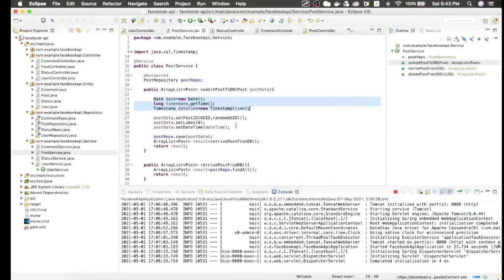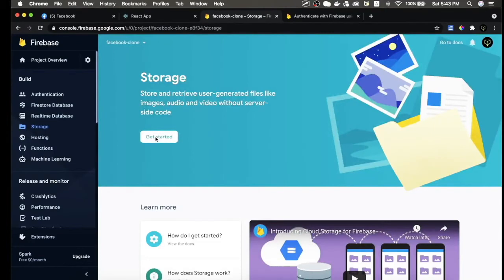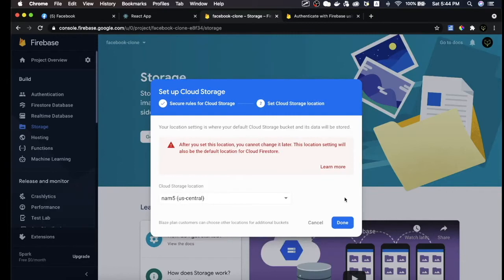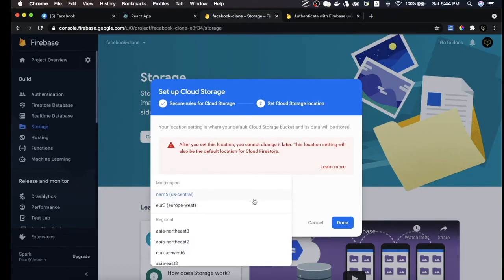So first, we have to go to the Firebase storage and click on get started. As soon as we click on get started, it starts setting up the cloud storage. Let's click on next, and here you need to select the location at which you want to save the data in your cloud.